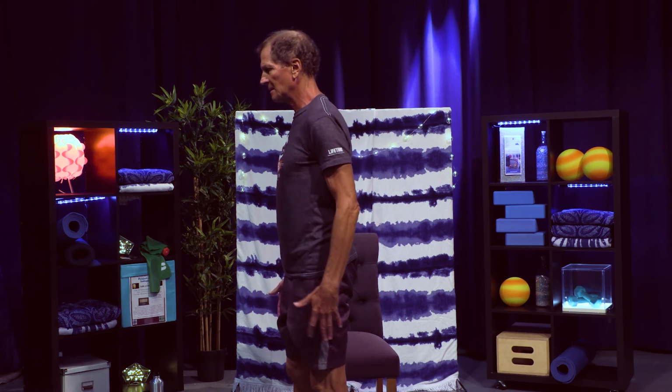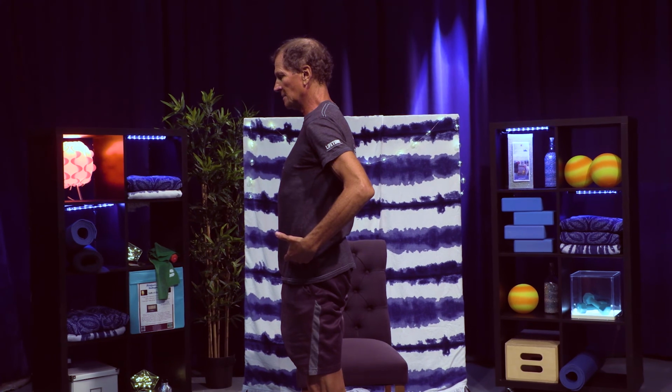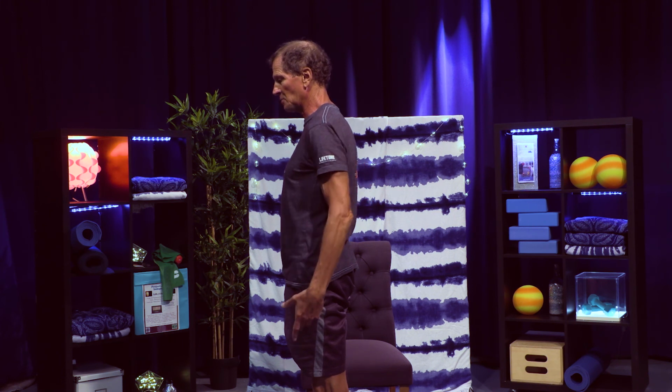And I'll get a little bit more into the posture. So I'll turn to the side. Basically, you want your ears, shoulders over the hips. Even when you're sitting, you can do that. But then you also want when you're standing, you want your hips over the legs.